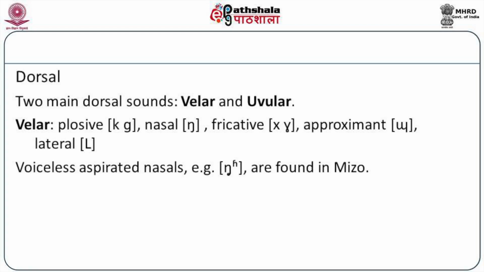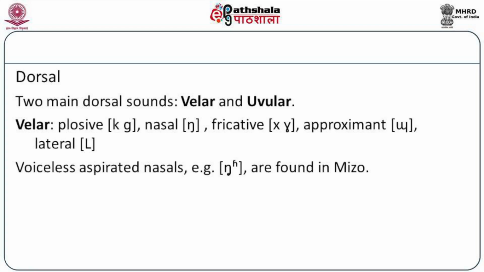In some languages, there is a very unusual type of velar sound produced, such as a voiceless velar nasal, as in Mizo, something like nga, nga, nga. Now these require for us to be able to distinguish them by practicing their production and listening to their production. Many Indian languages, not just Mizo, but there are other languages also which have voiceless nasal sounds.